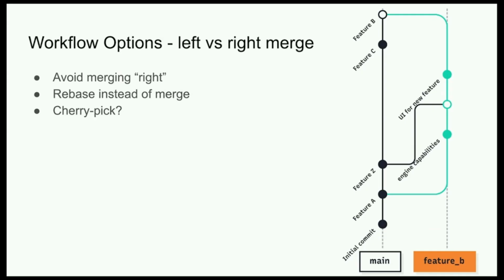It has its set of merge conflicts. Then we're going to merge all of this back in, which creates this double layer of merge conflicts. So we can avoid this by rebasing if we need to. So we can move our feature B branch that's working. Instead of keeping it branched off of feature A, we could move it up to be on top of feature Z, I'm sorry.